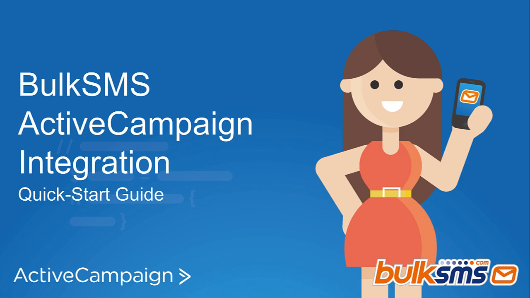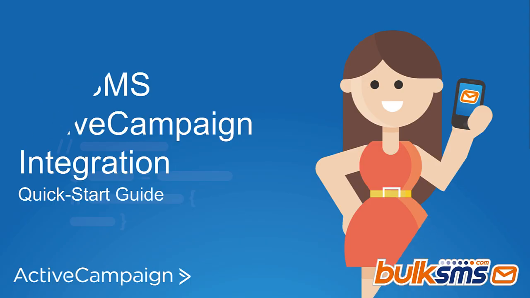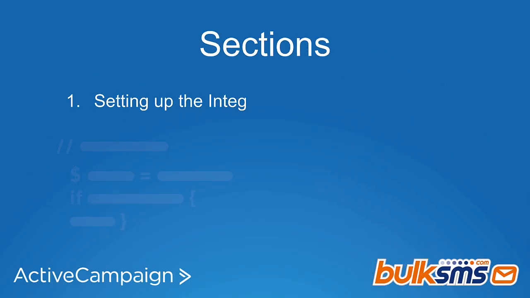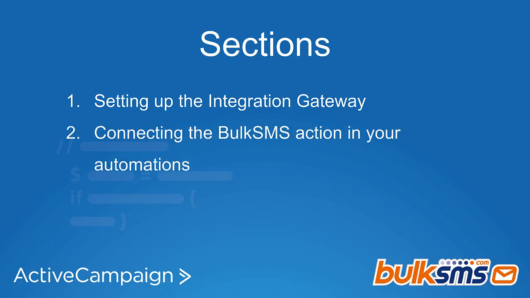Welcome to the Quick Start Guide for connecting BulkSMS with your ActiveCampaign account. In this video, we'll walk you through the setup step-by-step to get your integration up and running in no time. This guide is divided into two sections. Section 1, setting up the BulkSMS Integration Gateway to enable status reports and two-way messaging. And Section 2, connecting the BulkSMS action in your ActiveCampaign Automations.